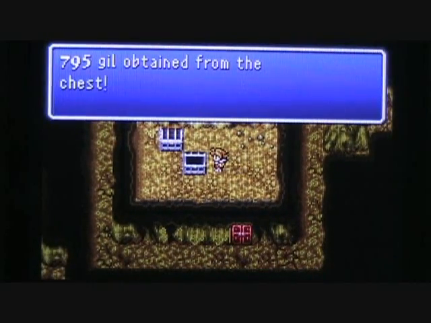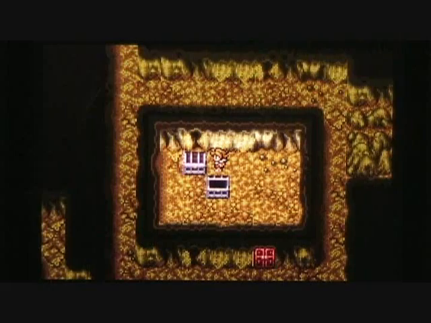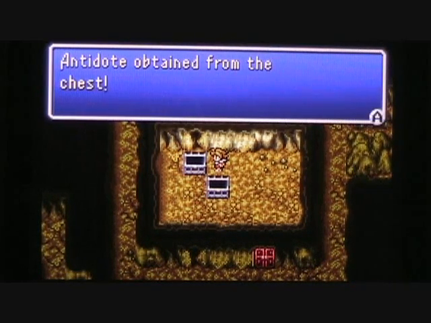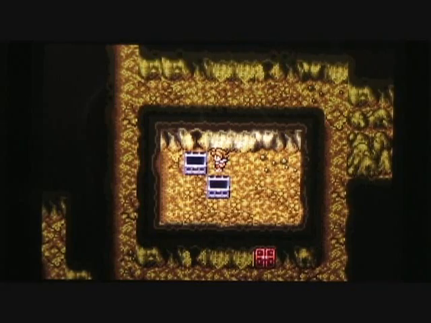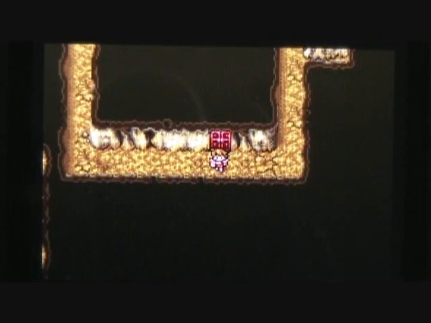First treasure chest contains 795 gil, and treasure chest number 2 is guarded by yet another Earth Elemental from this side. And we will find an antidote in this treasure chest. Alright, well I think that is all the treasure available on the first basement floor here, so let's go find that staircase leading down to the 2nd basement level.